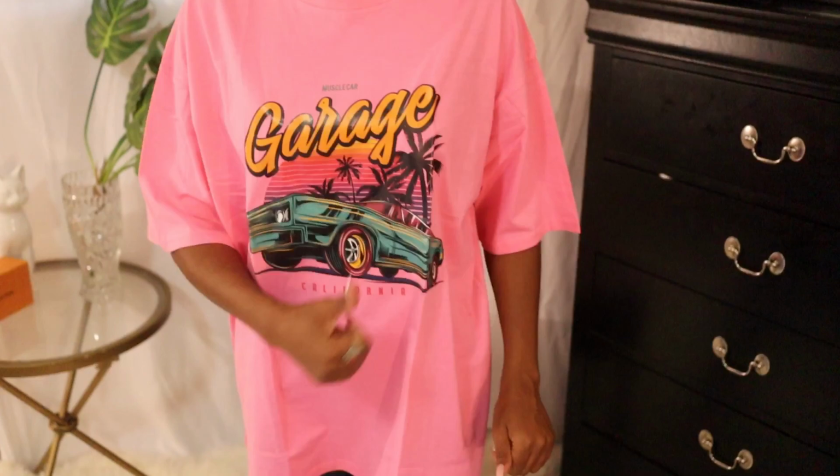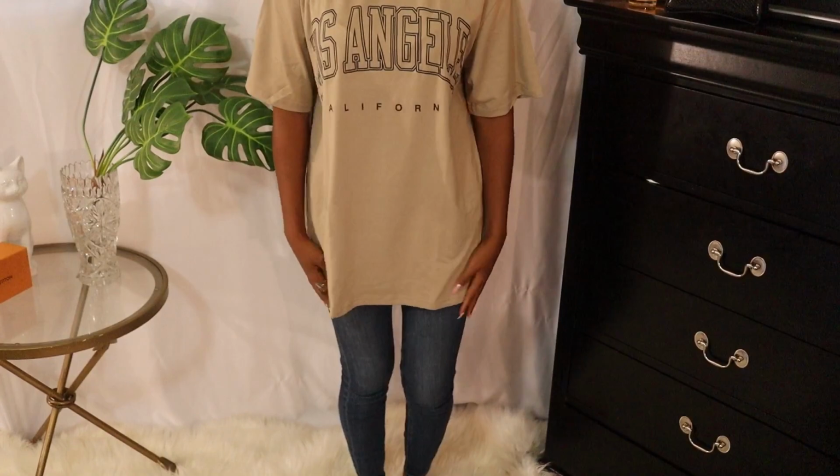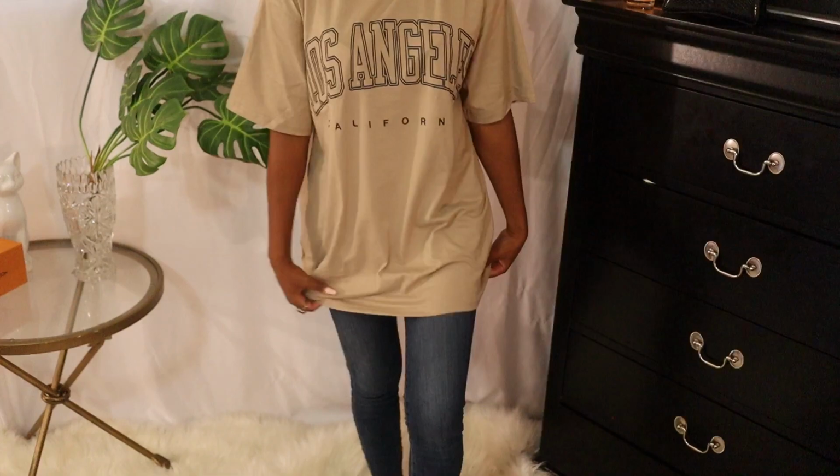Okay, so this one is a size small. Again, it kind of feels like the other t-shirt, same material. Actually, what is this made out of? Does it say? Polyester and spandex. For some reason, I thought it was cotton, but guess not. So, I have no complaints. It's a small. Again, I kind of thought this would have been a little shorter, but it's fine. I like it. This is where it's at on my legs, about here on my thighs. So this is a small, so you guys will know.